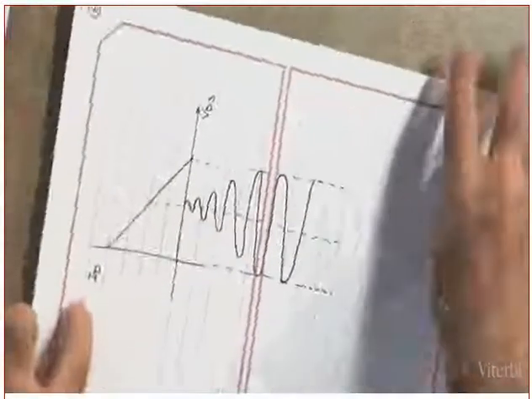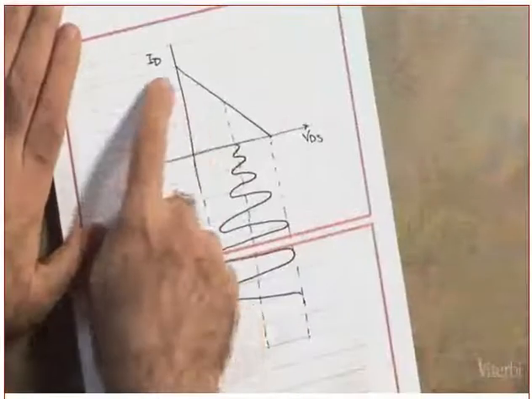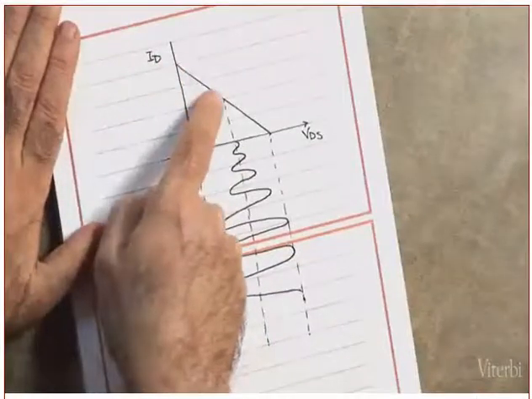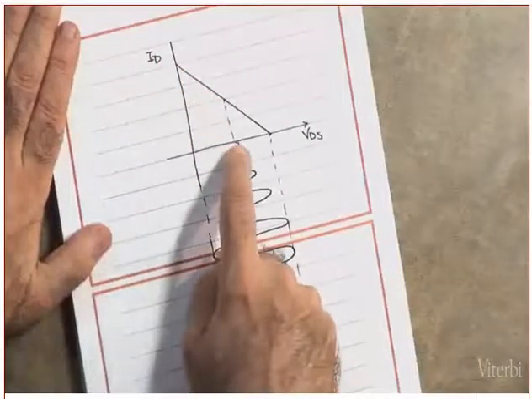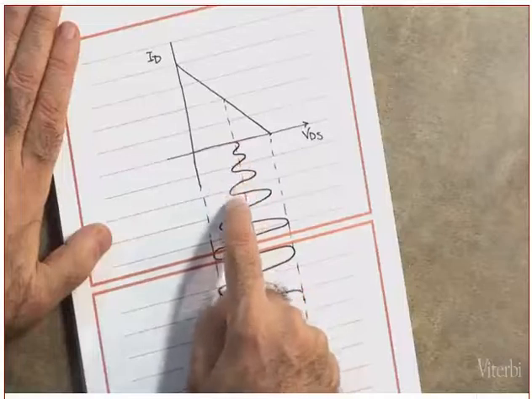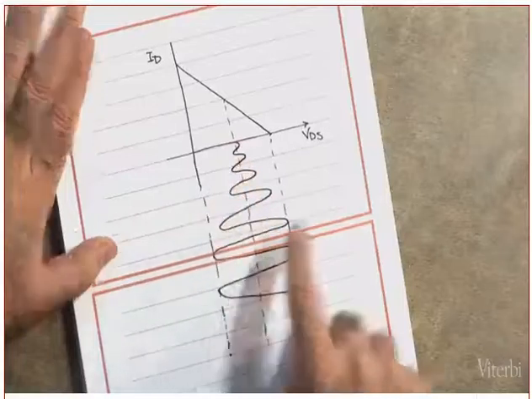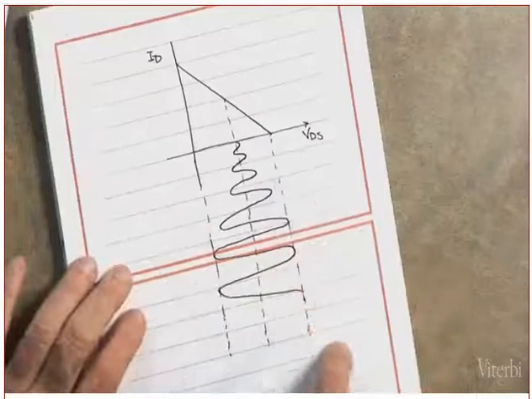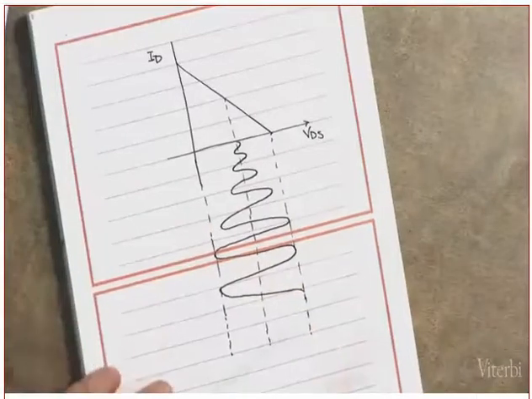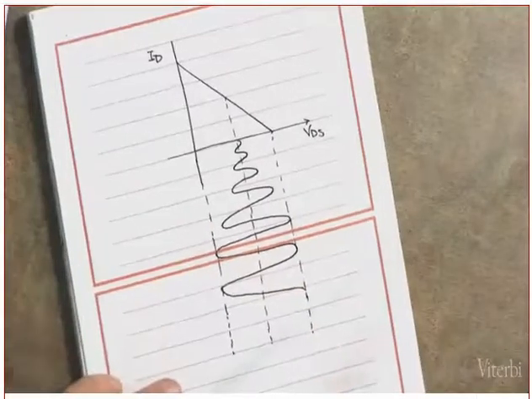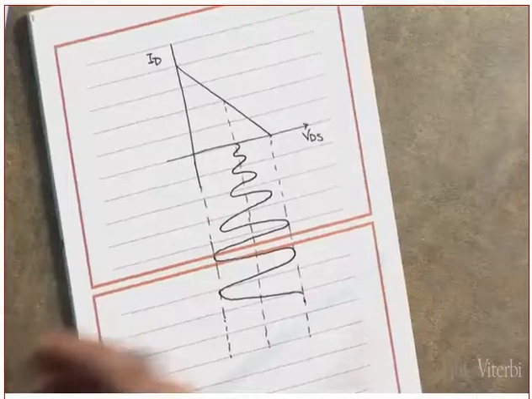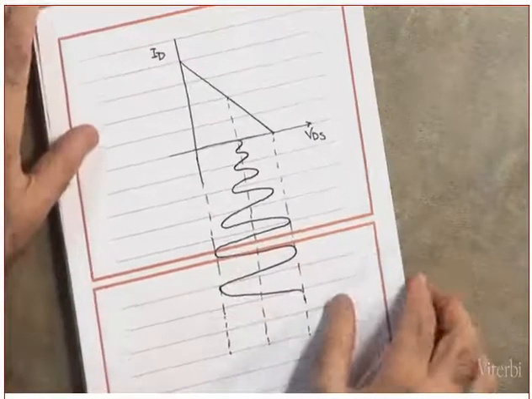This is what you get. What is this, by the way? Can you tell me what is this? That's the load line. Yes? And I'm biasing it here. This is the oscillation. I start with a slowly growing amplitude. Once you reach the boundary, then it becomes constant. Clear? No response. Clear? Yes or no? Okay, good.